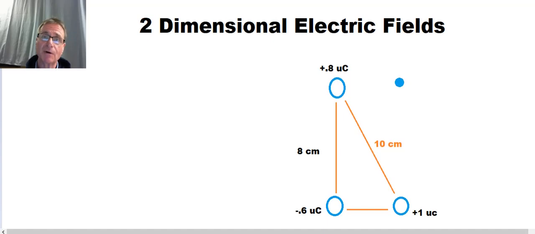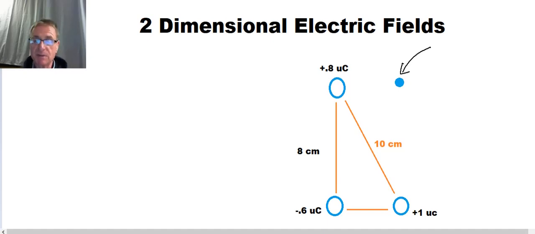My name is Keith Onco, and today we're going to take a look at solving a problem having to do with electric fields. In fact, electric fields from multiple point charges at some point P. We would like to know what the electric field is going to be at that point up in the upper right hand corner due to the three charges at the other corners of this rectangle.